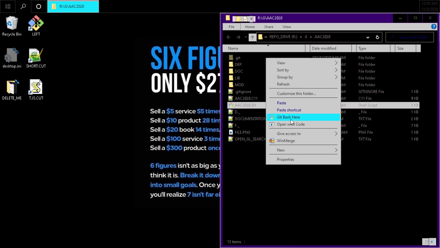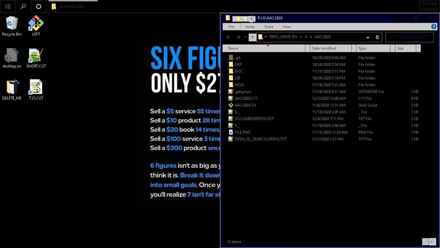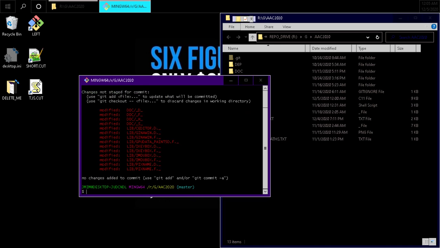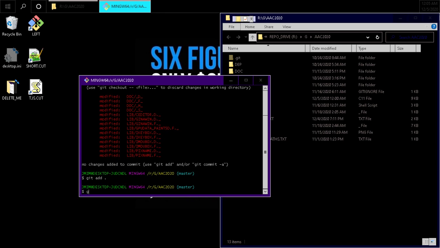So we're going to do git bash here, and we're going to do git status, and we'll probably see a lot of stuff has changed. We'll say git add dot, and then git commit -am, and we'll say formatting plus documentation.